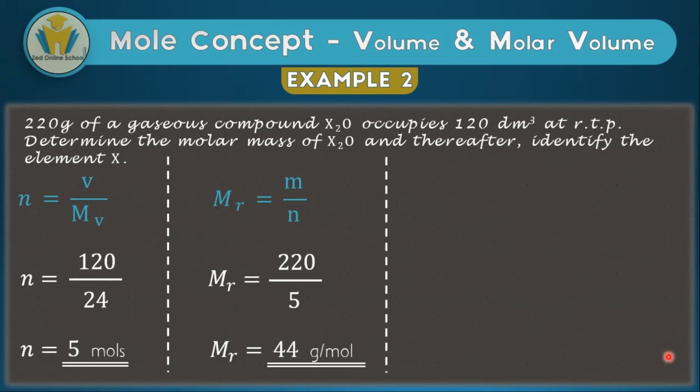Now we're going somewhere. We found the first answer in this example: determine the molar mass of the oxide of X, or simply X oxide. This compound has the molar mass of 44. It means we can identify the element X, just like we did some time back when we were talking about the first formula. If we can find the expression for the molar mass and equate it to this 44, then we can find the element X. So our job is finding how many atoms of X are present here. You can see that's 2. The atoms of oxygen, there's just 1.